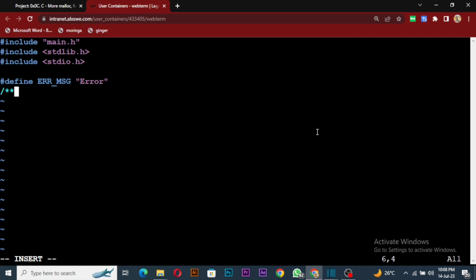Okay, so the first one is we'll create a function called isDigit. We've done that before to check if a string contains only digits, right? So we'll be using it in our main function because we are using command line arguments, which are passed to a main function. Okay, so we'll be the one to create the main.